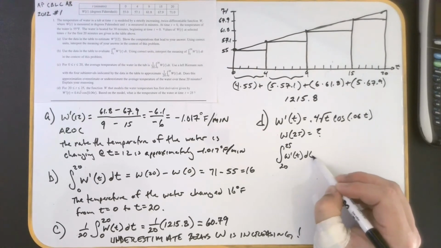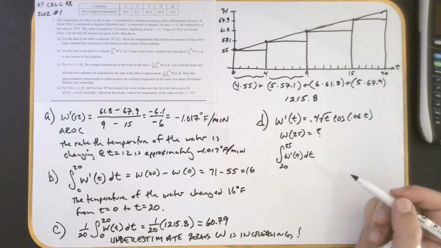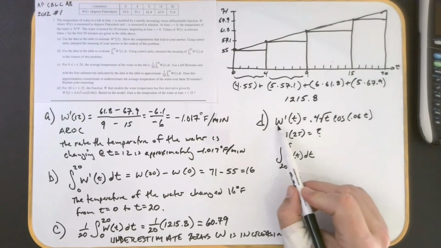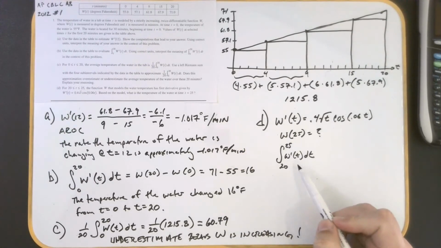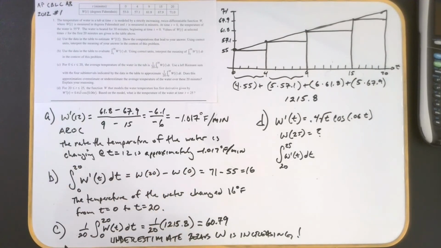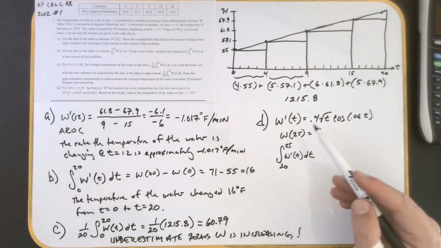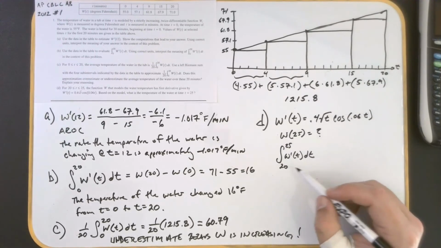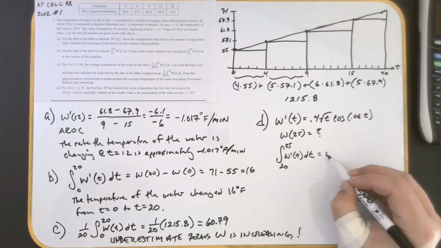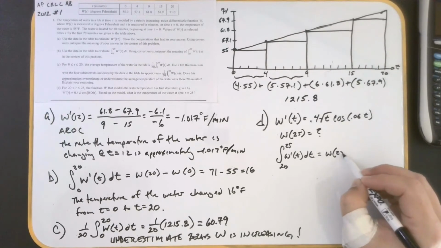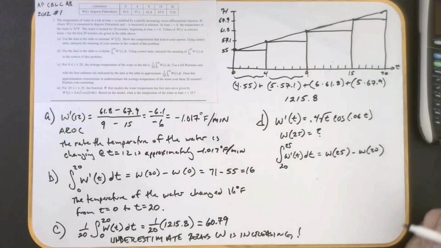Now, make sure you realize notation-wise, I kind of wish on this question they would have changed this to a new value. Sometimes it's a little confusing because in part D, W is a different function than in parts A, B, and C. Oftentimes they will just change this to a new letter so there's no confusion, but they didn't on this one. So the integral of W prime of t using the fundamental theorem would be W of 25 minus W of 20.